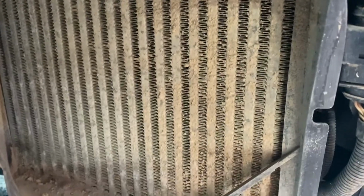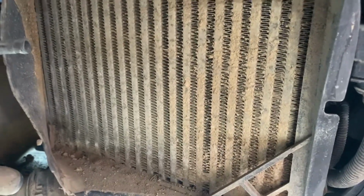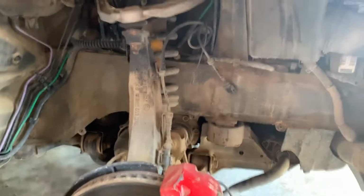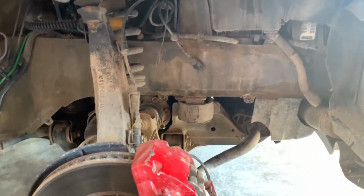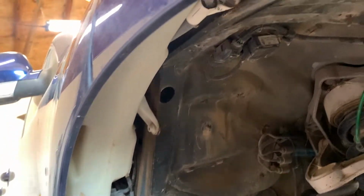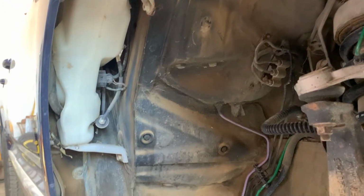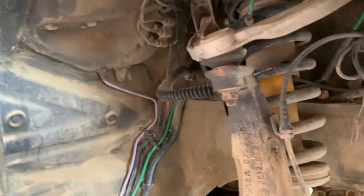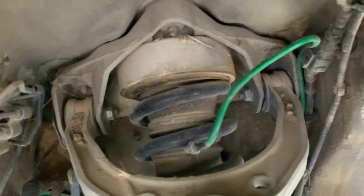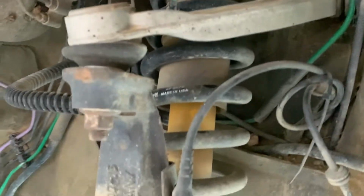Leave the fender liner off even if we get it figured out, so we can clean that out. Maybe do the same thing to the other side if we get it running before we pull the motor. If we end up having to pull the motor, that will probably all be coming off anyways, and then we'll give it a proper cleaning. There's our windshield washer tank tucked in over there. We definitely used every inch of space on these cars. There's the coil spring conversion.